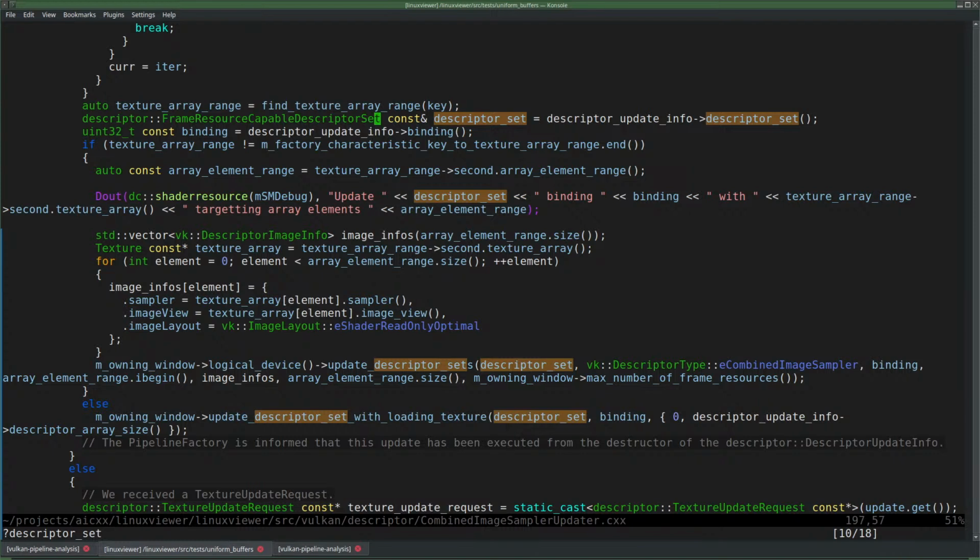It's a frame resource capable descriptor set. Or it could be multiple descriptor sets, but that's not important. That's being hidden. Basically, it's just a descriptor set, because it's a combined image sampler, which is not a frame resource.